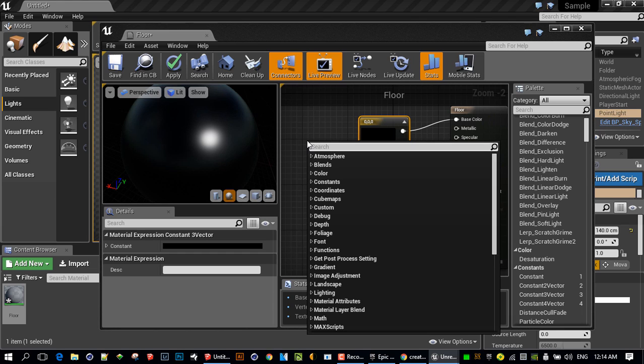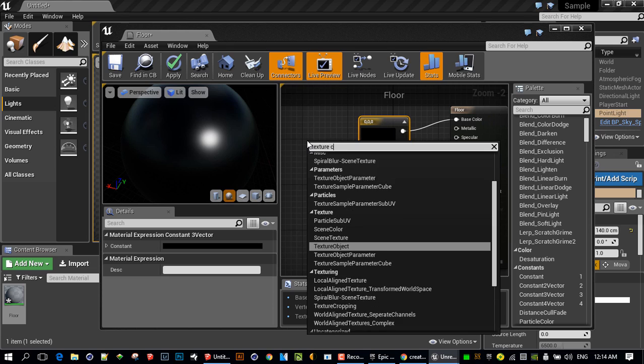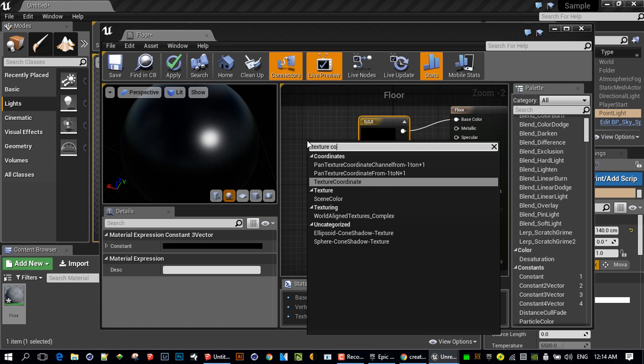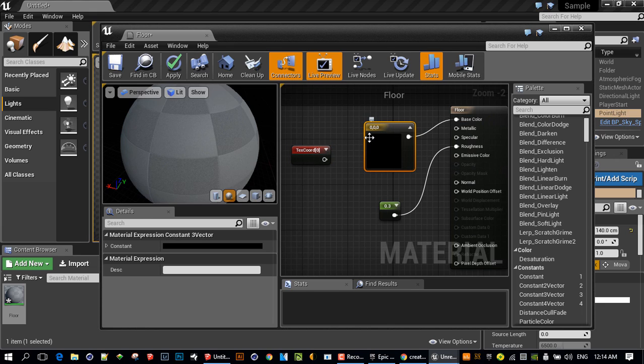Okay, but before we get to that, now I'm going to say what you can do is right click, and in here you type texture coordinates. Before you need to finish typing it, the word comes up. And that's the only other one that you technically need to remember for now. So when you say texture coordinate and click it, all it's doing is saying that if you put a picture into this, then you can plug it in to the picture. Now this is just a color, so there's nothing on the left to plug it in.